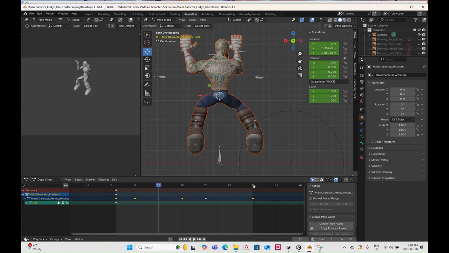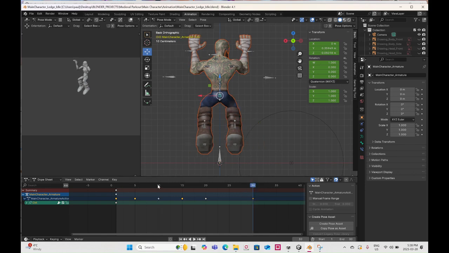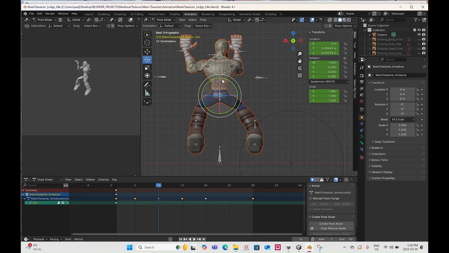Maybe here, because he's reaching with his leg, I'll make him lean to the side.